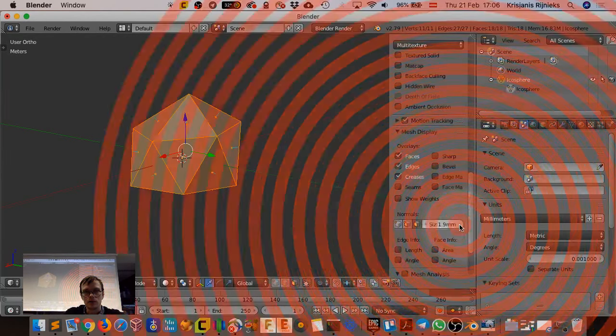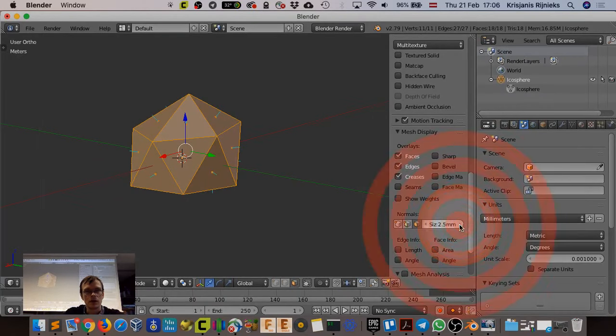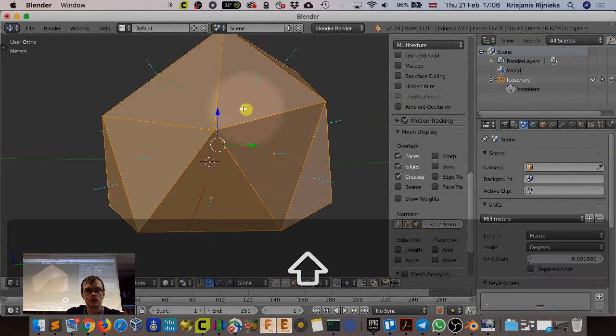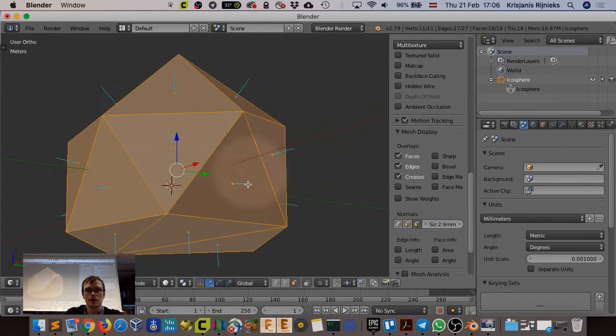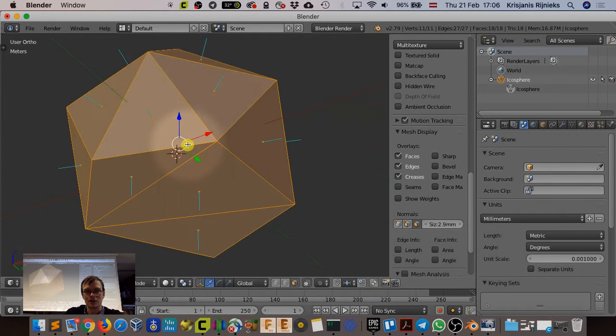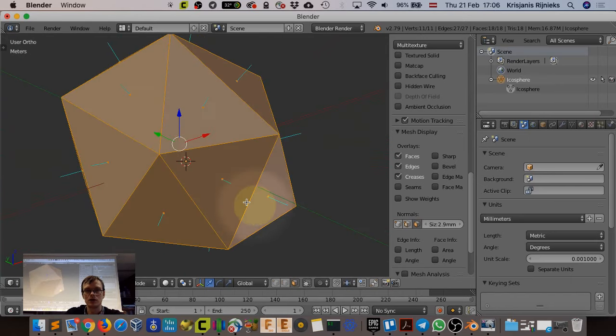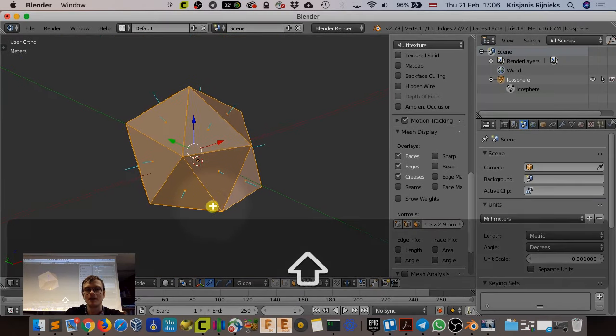I need to increase the size in order to see them. Normally the normals should be perpendicular to the face, and as we see, for all of the faces the normals are pointing outwards, and so we are safe.